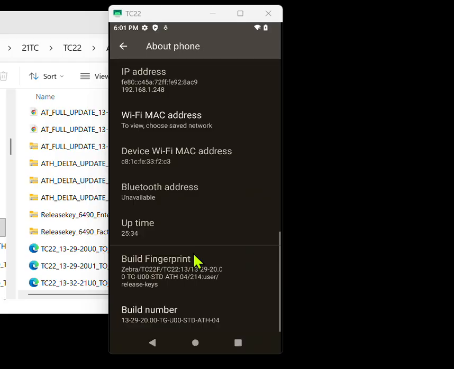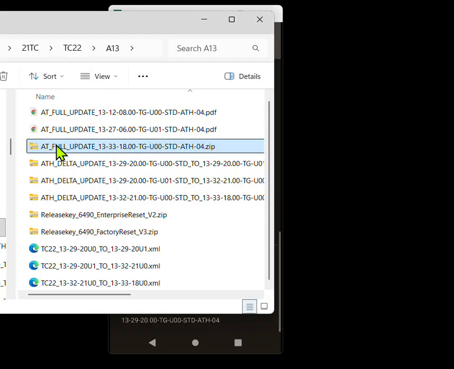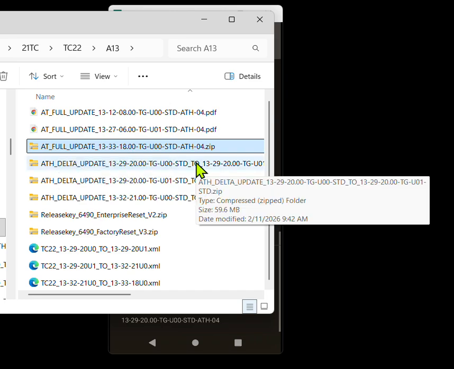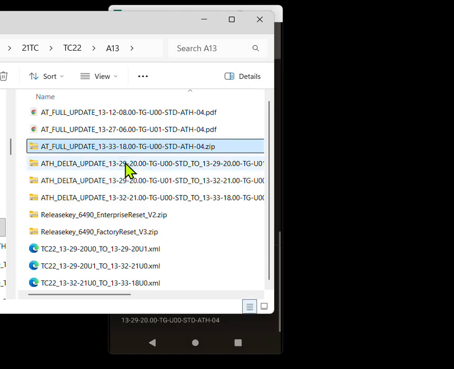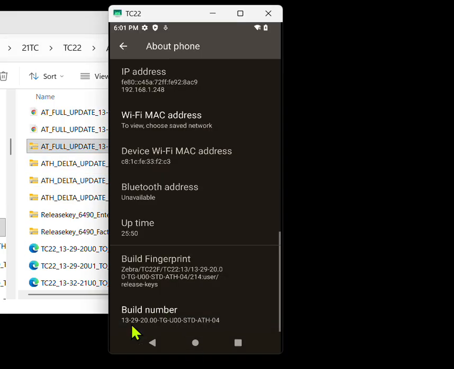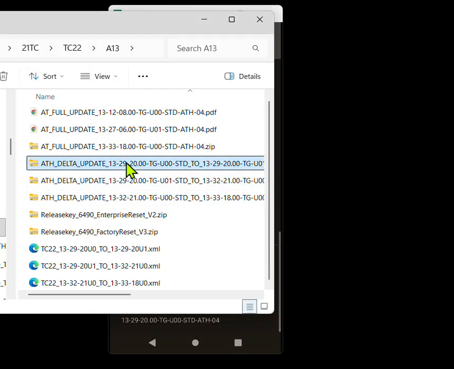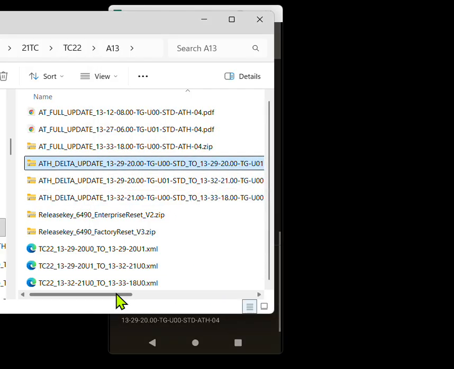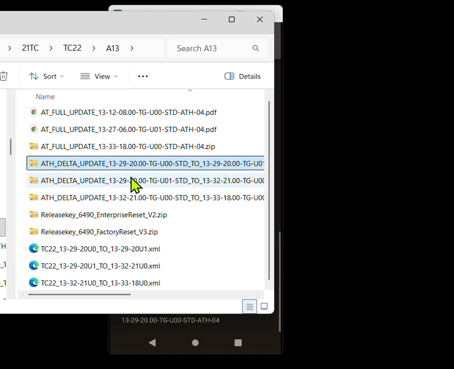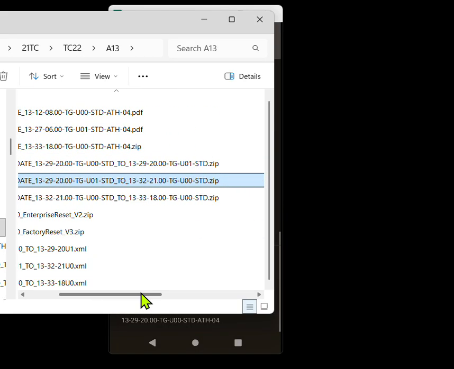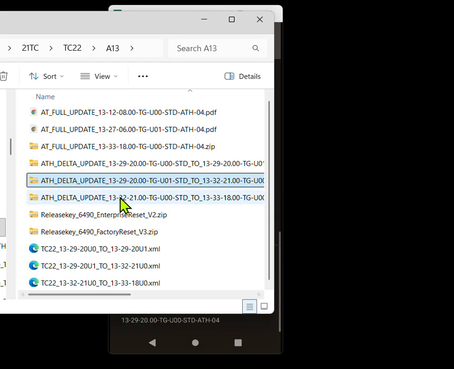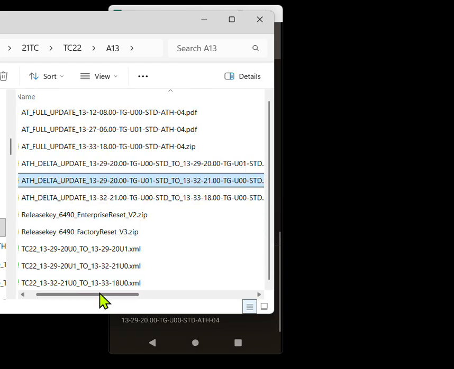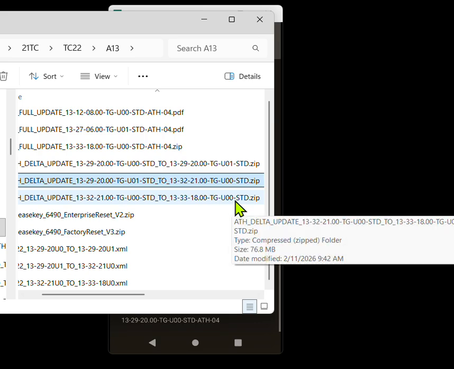So there's two ways we can go about upgrading the OS. We see here the full update is about 2.3 gig, right? But we can also step through the updates. So if I said we're on 13.29.20 U00, that goes to 01, and then we have a 01 to 1332, and then here we have a 1332 to 1333.18, and this is where we want to be right now, 1333.18.